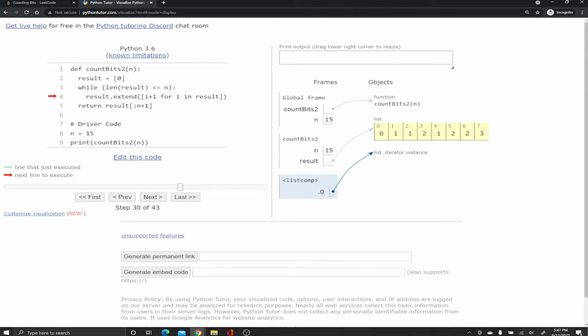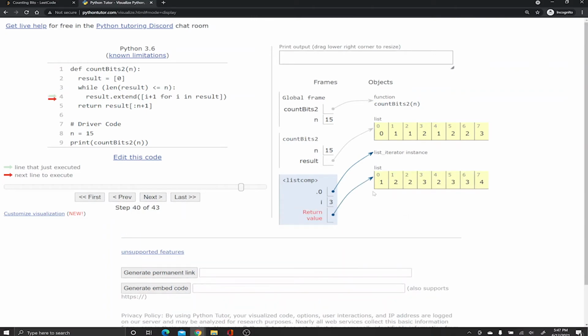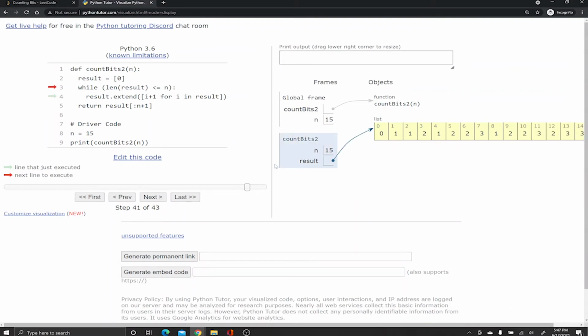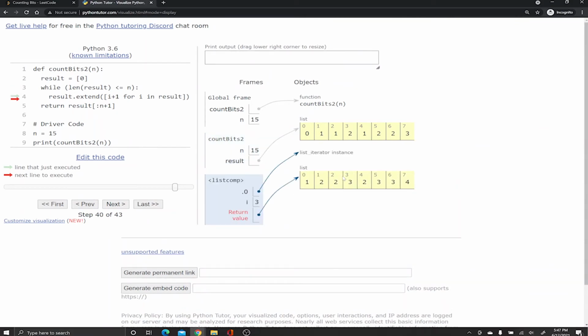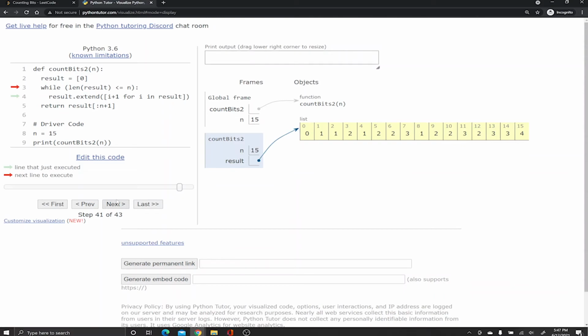A list comprehension again, we're right here. We take result, make a copy of it, add 1 to every single element in result. Bam, we're going through it, we're doing it good. So this is result, but with 1 added to every element. We'll take this return value and append it to result. Just so we can picture it, we literally just appended it to result. Let's see what it was before. We take this, we append it, and it is this. Now we have everything we need.